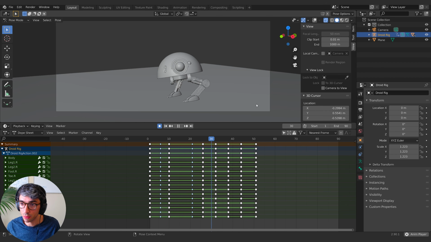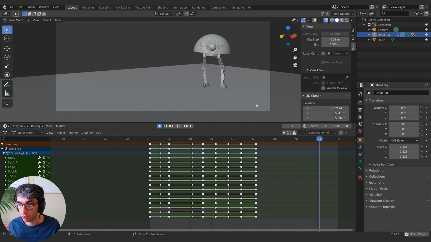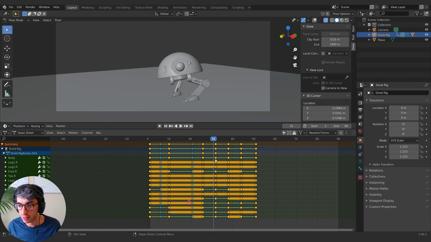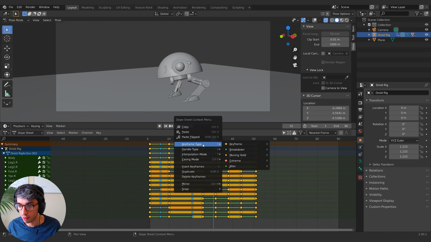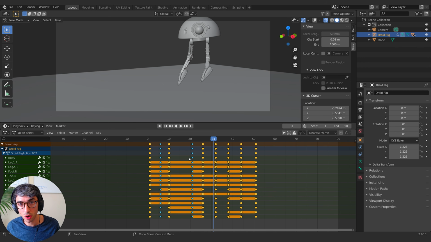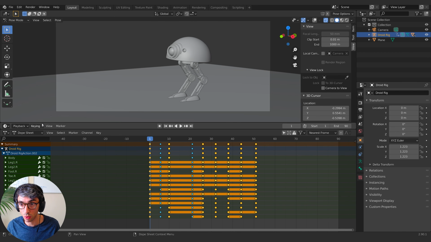We've got our nice little basic keyframes blocked out. It's looking good. I'm going to turn off auto keying just to be safe because I'm liking stuff. And now is a good time for me to go ahead and turn these into curves and see what it looks like. So let's find out what happens. I'm going to hit A to select all. I'm going to right click these keyframes and go Interpolation, Bezier. Now it's going to automatically interpolate between all of my different keyframes. So let's just jump over here and watch.